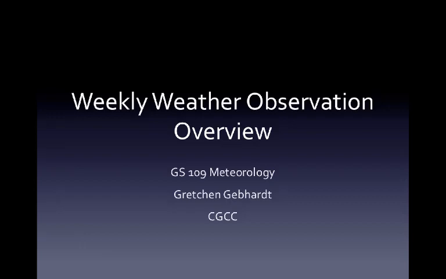Each week for lab, what you're going to be doing is compiling information both that you collect from your weather station that you set up in your backyard, at work, wherever, and weather collected from an automated system nearby. So the chart looks like this. You can see there's temperature, wind speed, humidity, so on and so forth.